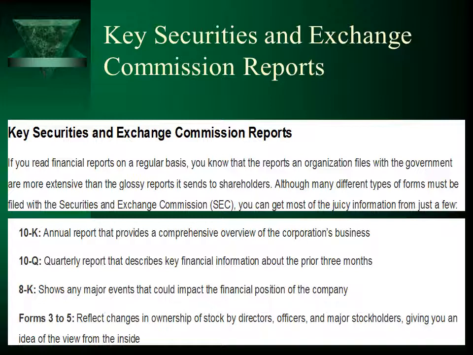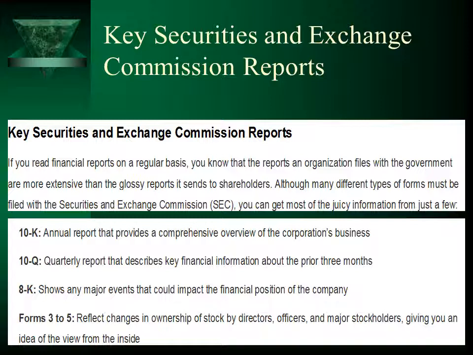So, as you'll see later on in the slide, this 10K report doesn't look anything like the real colorful, pretty annual reports that they send to their shareholders and that they post on their site. This 10K report is very straightforward, direct to the point, and it has a systematic flow of information that the government wants to see, which you'll see in just a second. Now, the 10Q report is a quarterly report that describes key financial information about the prior 3 months of the company. So it doesn't look at the entire year. It tracks the information quarterly.